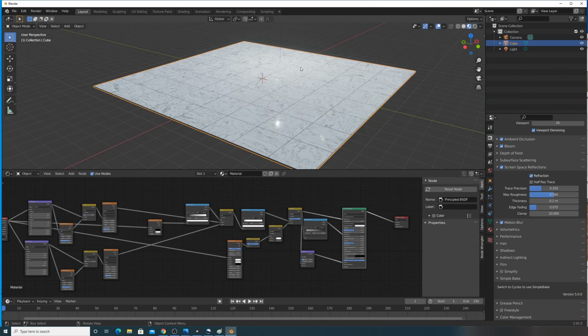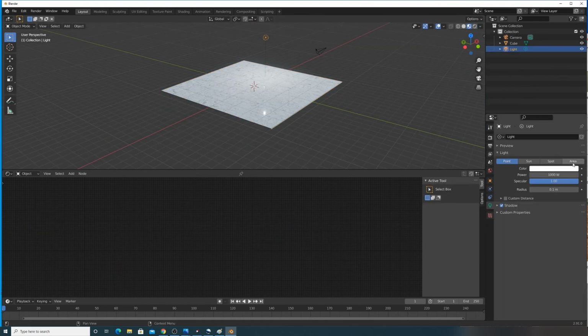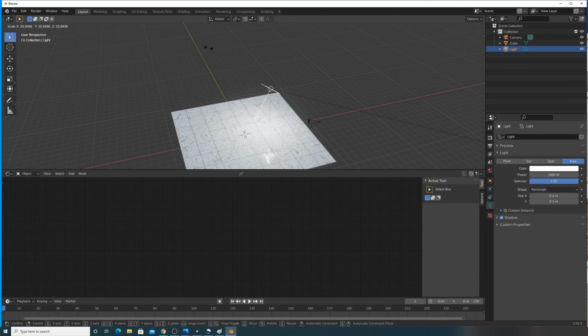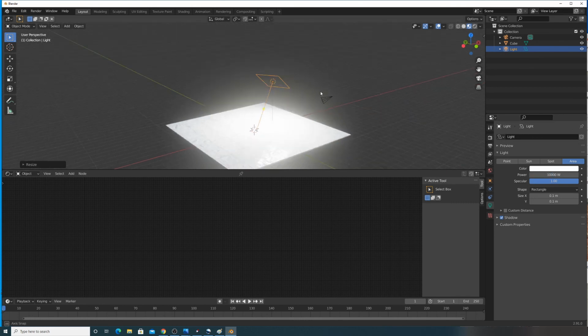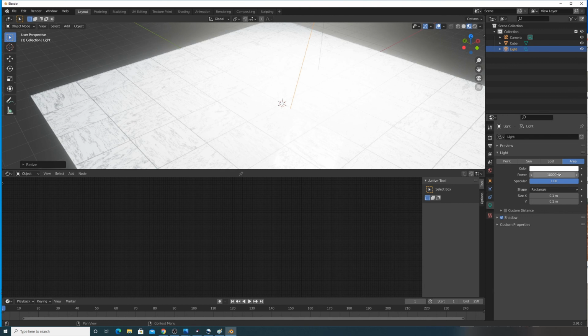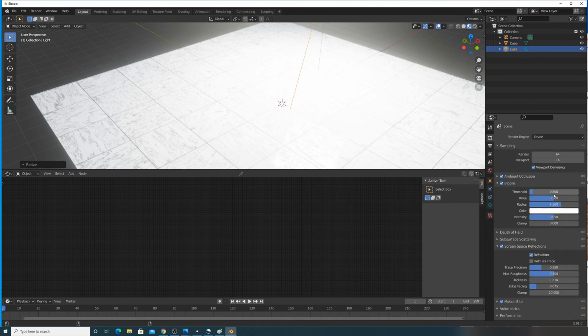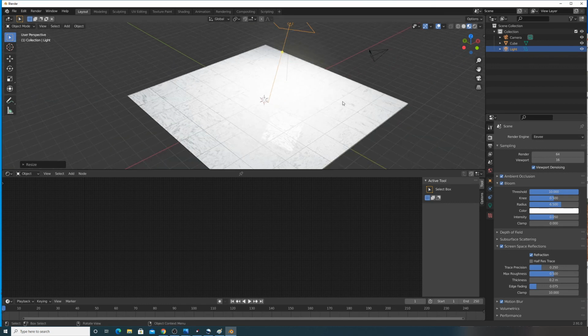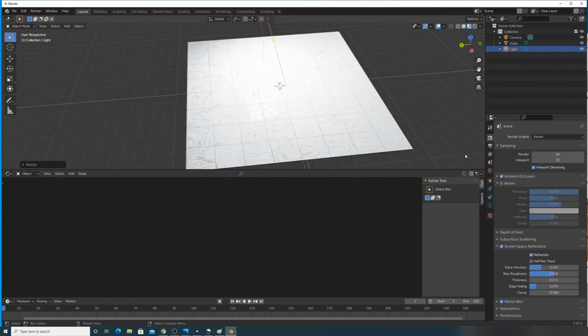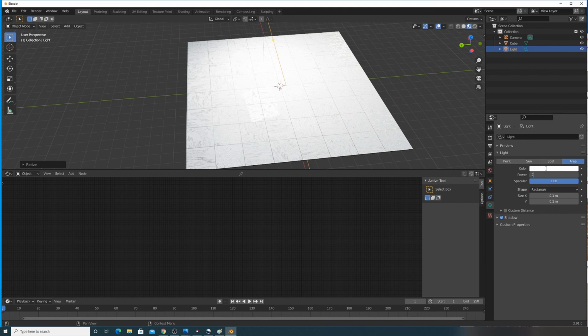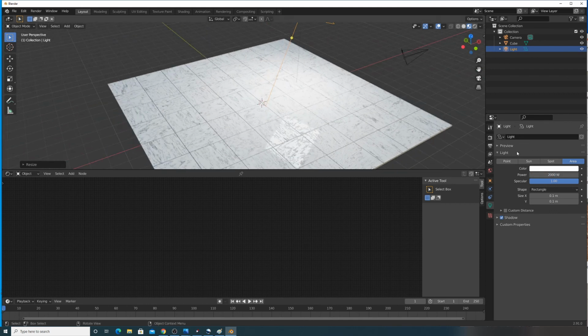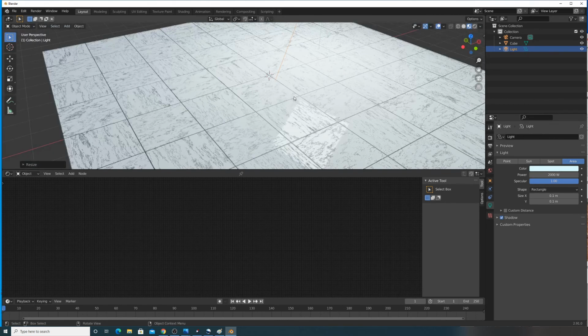And if we have the light enabled, we could adjust this. Let's just make this an area light just to see how it looks. Let's go to like 10,000. Too strong now. Or I could just turn down the bloom amount, or even disable it. But I think it's just too strong. Let's go to like 2,000. And make it a little bit more to the blue end. Yeah, that looks great. That looks very good.